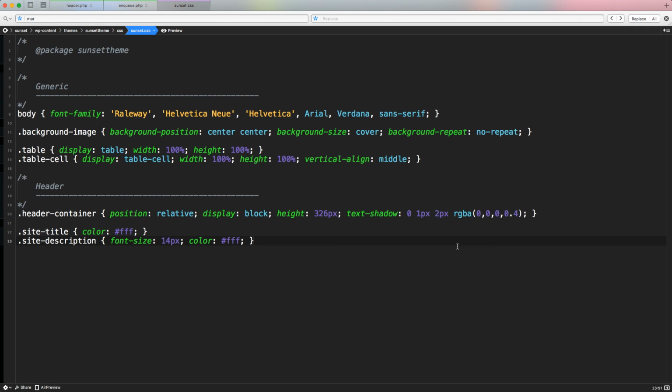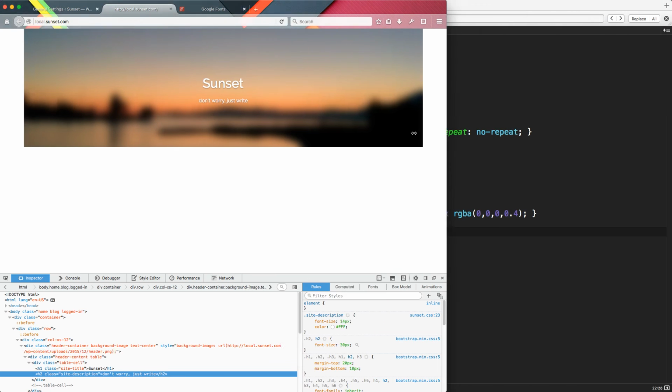The third parameter is the blurriness, so how blurry you want the shadow to be. If you want just a super sharp shadow, you just put it on 0. If you want a super blurry, faded-out shadow, you can put 10, 20, whatever. And this is the color. I use RGBA so I can specify the full color, where 0, 0, 0 is black, and then I can put an alpha value as a fourth parameter, and I'm going to have the shadow with 40% opacity. And now we have our proper style.